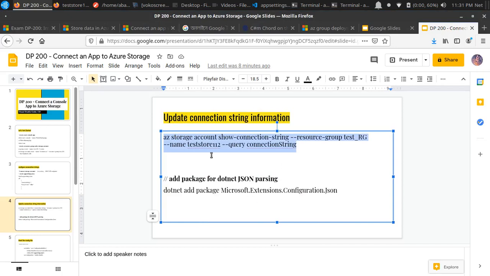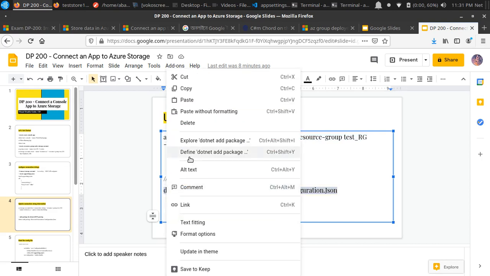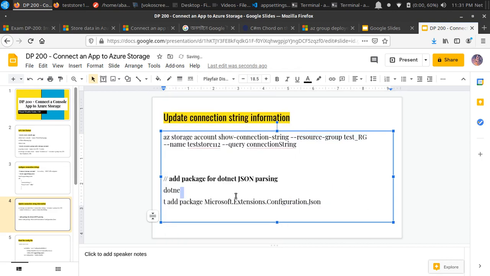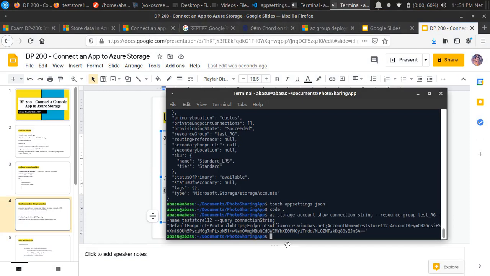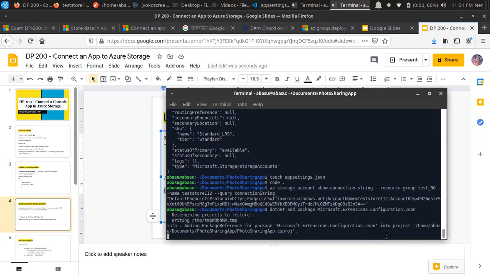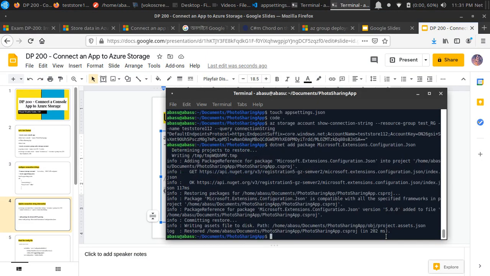All right, so at this point we have connected our application, and we have configured it with the right connection string. One other thing that we're going to do is add some support for the Microsoft extension for configurations. Let's just copy this. This package is going to allow us to look at the configuration file that we just configured and parse it, and we can write code to get the parameters, like what is the connection string for the storage account. We'll be able to programmatically get all of that stuff.